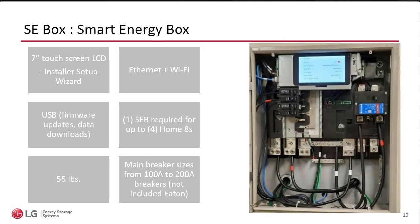Now we look at our SE box, or Smart Energy box. And here's where we make all the electrical connections. There's a couple of things that I want to point out in this photo. I actually took this photo from an installation to show you. There is this 7-inch tablet that I'm highlighting. Hopefully you're seeing my mouse moving over. I'm trying to use this as a pointer.